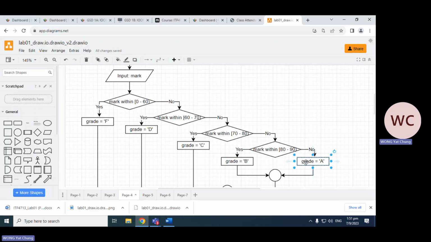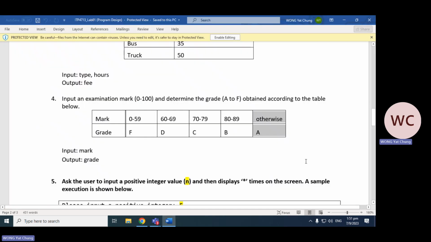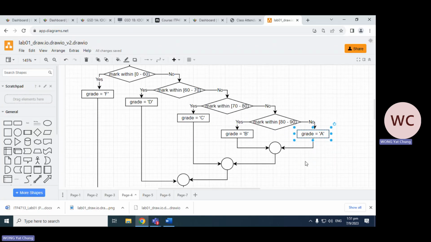Okay, so this is how we can draw the flowchart for question 4 here. And as I mentioned before, for each diamond shape, we need a connector. So here is the corresponding connector for this diamond. And this connector is for this diamond.